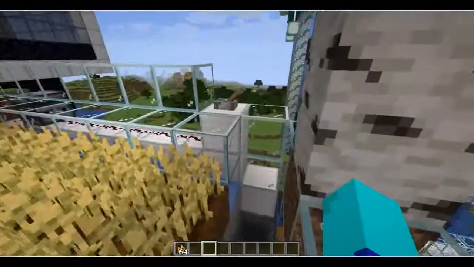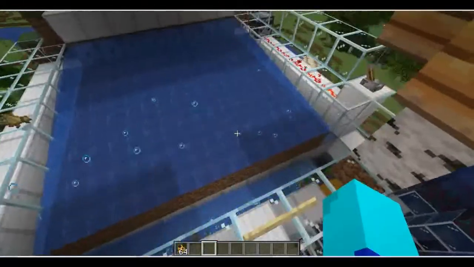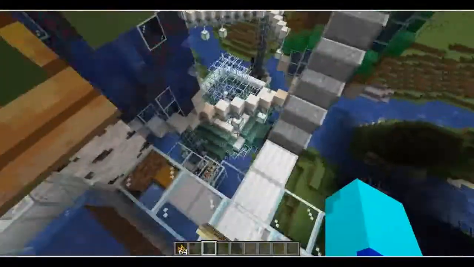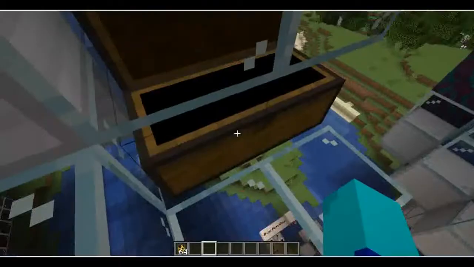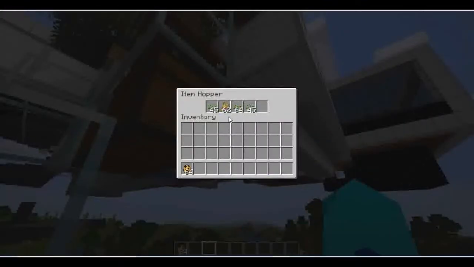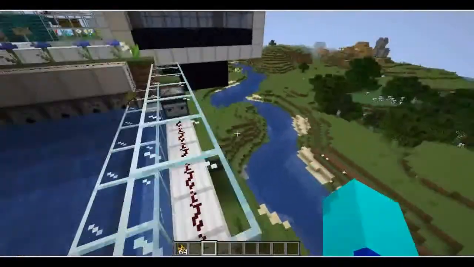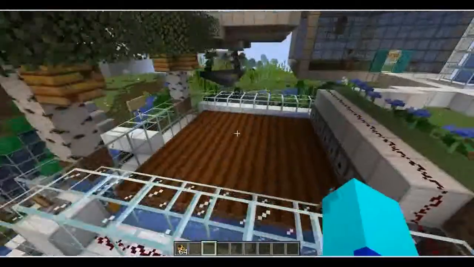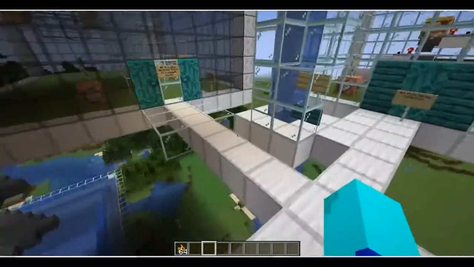So therefore, once all your crops are all pollinated and grown up, you can harvest them. Then they all go to the hopper, and they will all be placed into your chest. Once they're done unloading, you can just turn this system off and replant your crops, and your bees will do it all over again.